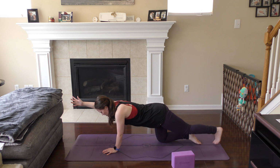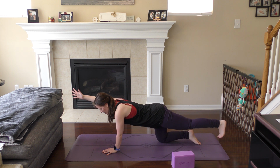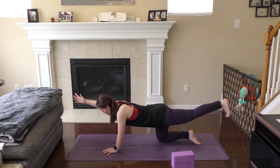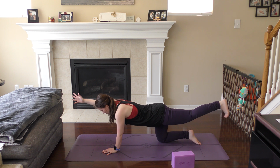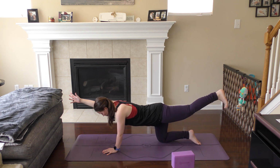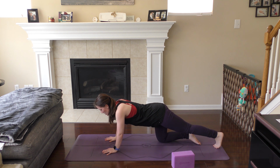Stay here, or send your left leg back, toes pointing down towards the mat. If you don't have the balance, drop the left toe down. Imagine somebody pulling that right hand, pulling your left leg, finding the length in your back. When you're ready, release your right hand down. Keeping your left leg long, drop your left leg down to the mat.